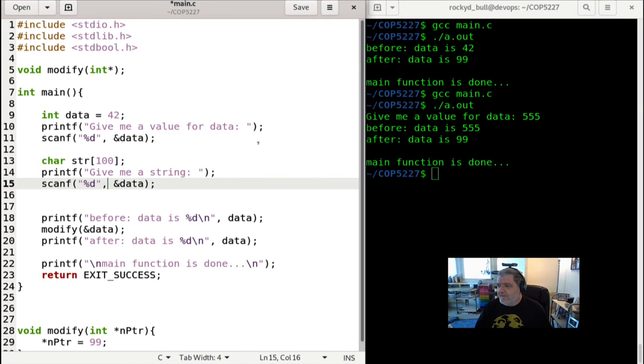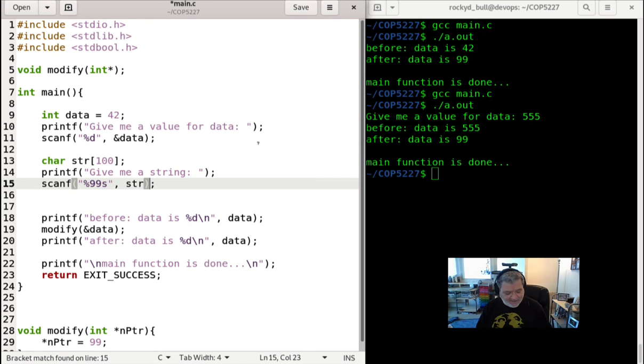The format specifier for a string is %s, and I said I'm going to read a string up to 99 characters, and then add that end-of-string character that will fit perfectly in my buffer, but that's the maximum that I allow. And if you notice in the previous videos, I did not put &str. I simply put str. Why is that?